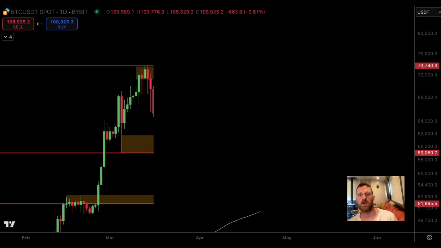So, high volume nodes are your roadmap for entries, exits, and risk management because they're high probability reversal and consolidation zones, as we learned in lesson 1. Remember to always look left to confirm the high volume node strength. More touches means more reliability. I've hidden some of the chart here so we can have a more live feel for it.